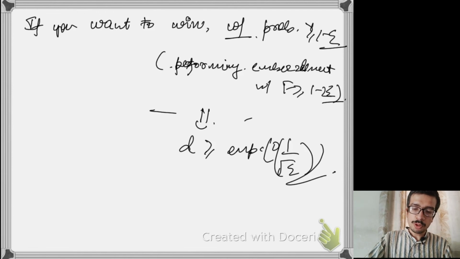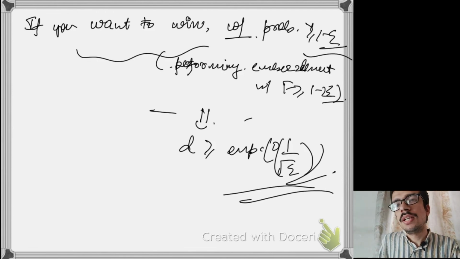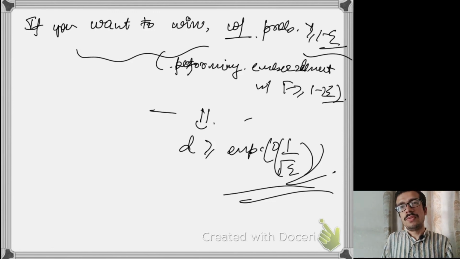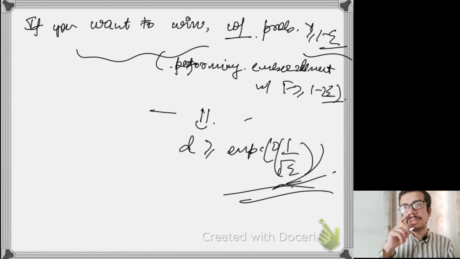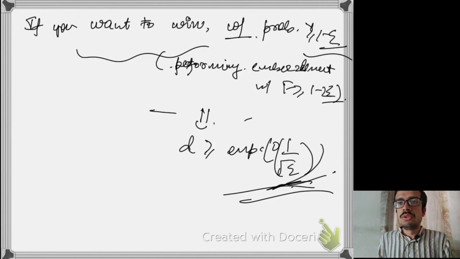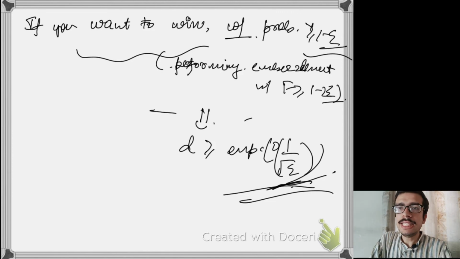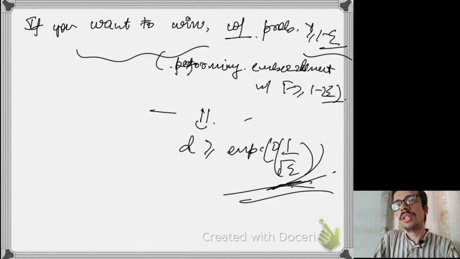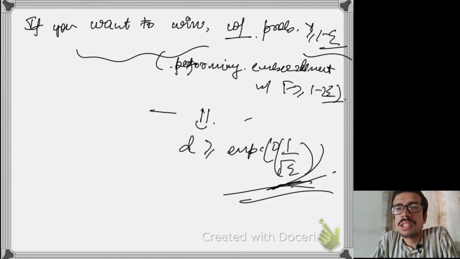So even if you win with probability 1 minus epsilon, you are working in an entangled space with dimension exponential of order 1 over root epsilon, right? This is not the number of qubits, this is the dimension of the space. The number of qubits is order 1 over root epsilon. Okay. So what we have shown is that there is a game, and as I bring epsilon closer and closer to 0, that is, I want to bring the success probability closer and closer to 1, then I'll need more and more qubits, or more and more dimension of the Hilbert space.